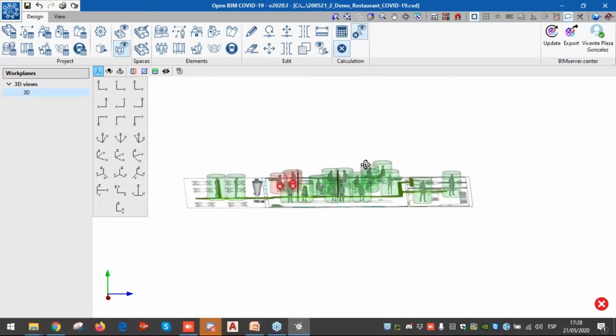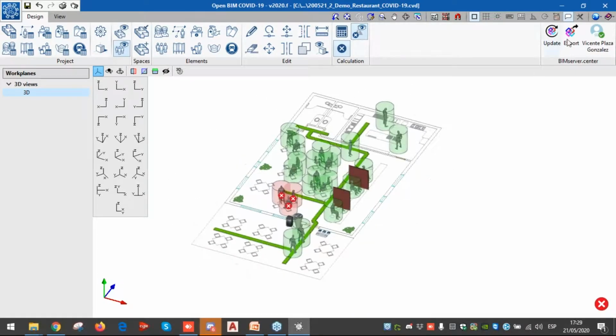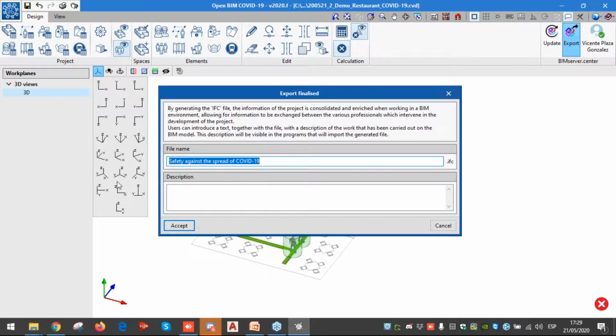Okay, so once we have that, I can just click here, export, and I will export it into the BIM Server Center. And I can give it a name.